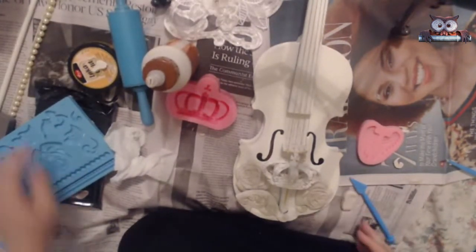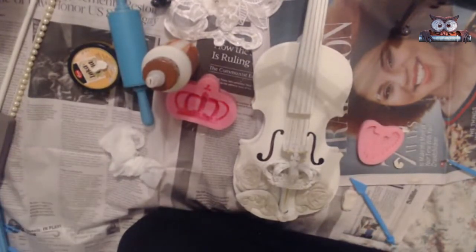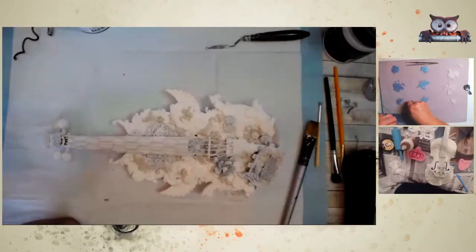Oh, I need more clay. That's not big enough. I'm willing this piece of string to work, but I already know I'm going to have to add on to that. I just hate doing that. All right, I'm going to click on all three of us.